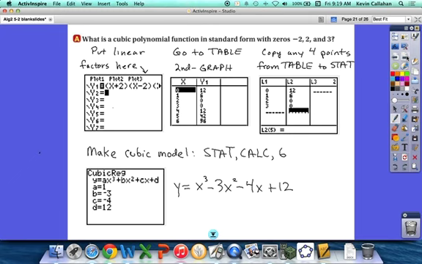So at least up through quartic, you can do it yourself, and nobody's ever going to ask you to do something more than a quartic. I mean, I think you guys are actually fairly proficient right now at putting data in the calculator and finding the model, so that's an option for you. I'm not sure if I got another like that here.